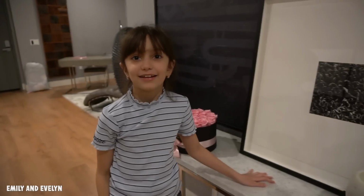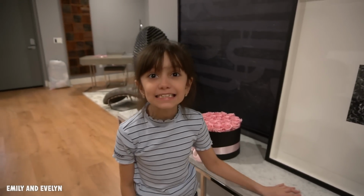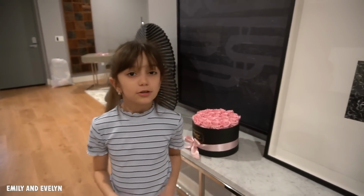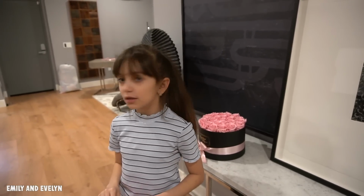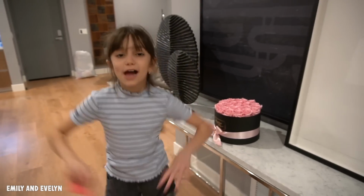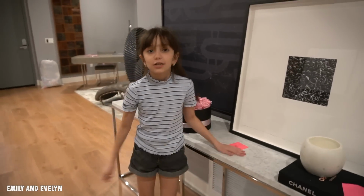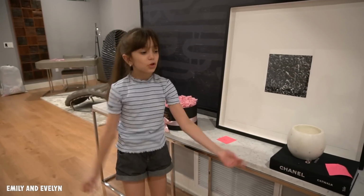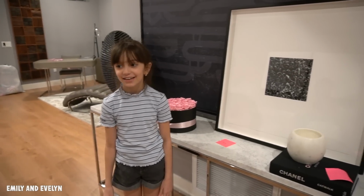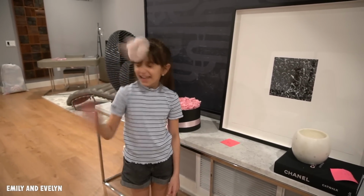I'm scared. Make your bed. Yes. 7 seconds. Yes, you have to. Does it have to be like everything, like all the plushies? Well, not the plushies. You have to put your pillow, your blanket properly. And it has to be nice. Do I have to put like the blanket like? It has to be properly made. Do I have to put that little throw blanket? Well, you have to try.